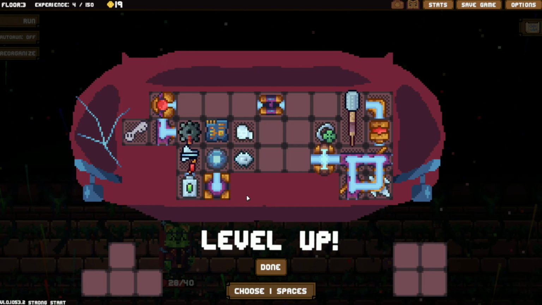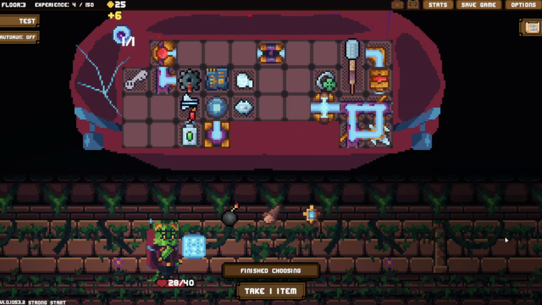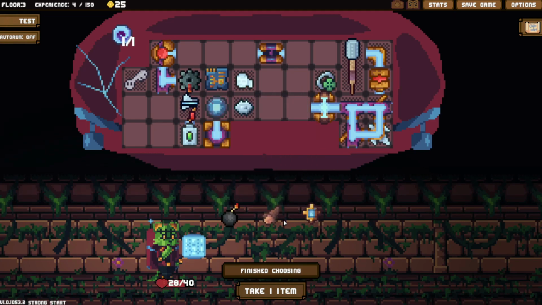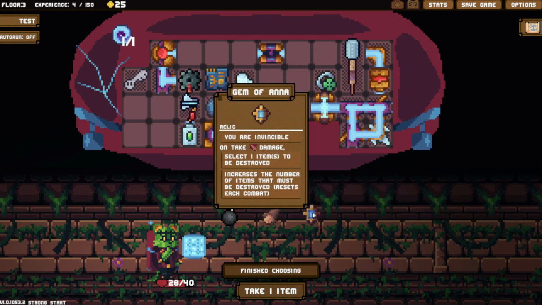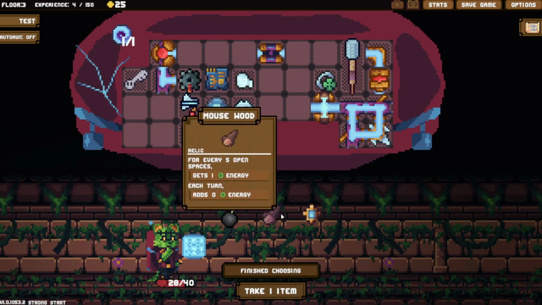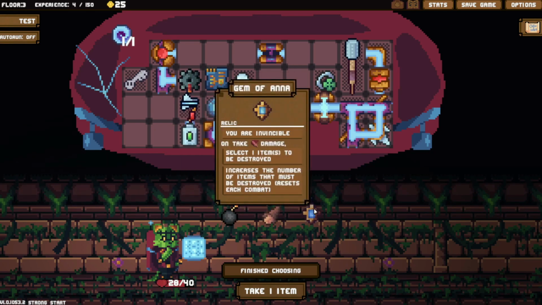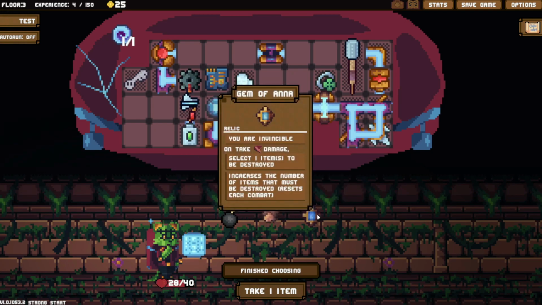Oh my god, I'm just not getting the shape I need. I need this shape right here, but... These are all terrible relics. Gem of Honor could be good. But I'd rather not take any damage.